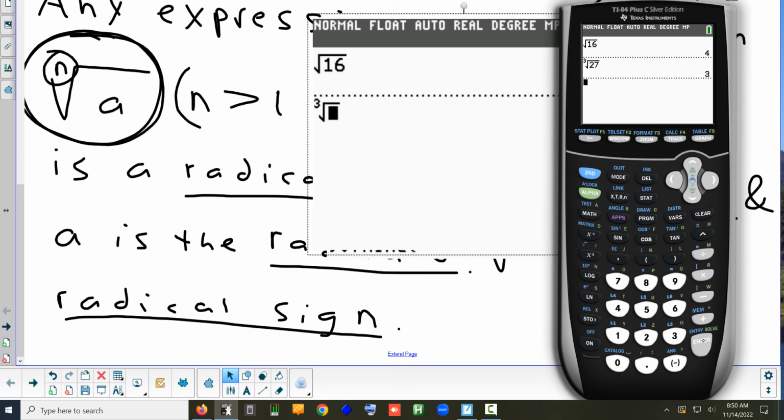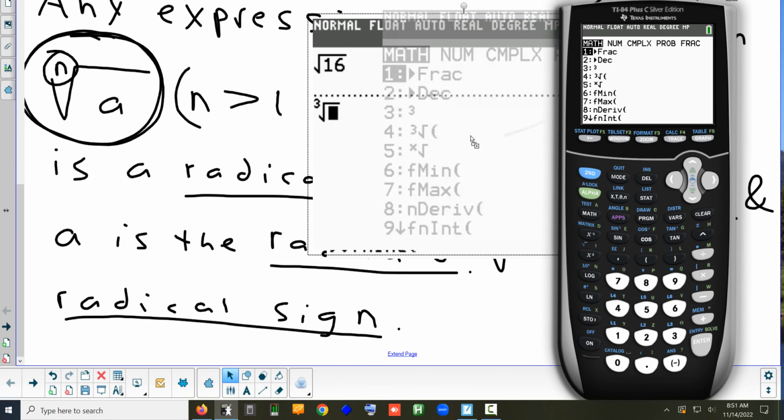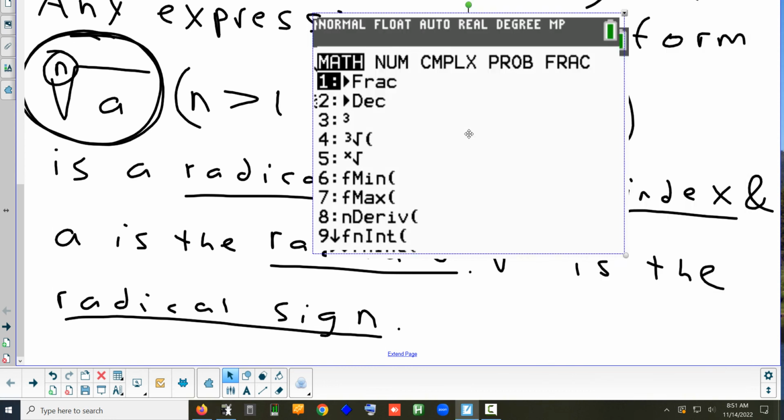So any question on how to type that in? Yeah? Did you also use the 4 on the pad? So for cube root, there is an option for that in this menu. So you could use option 4 for a cube root. But the option I showed you, you could do any root, because there is no other option other than cube root here. Like if you had to do a 5th root, there's no option for it.